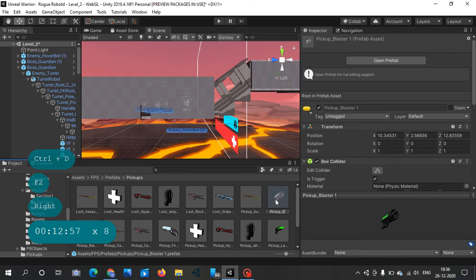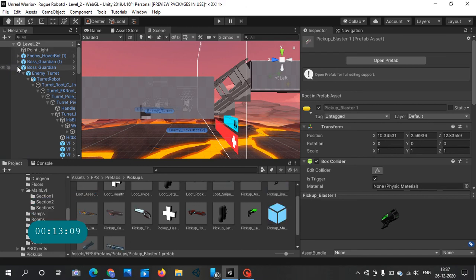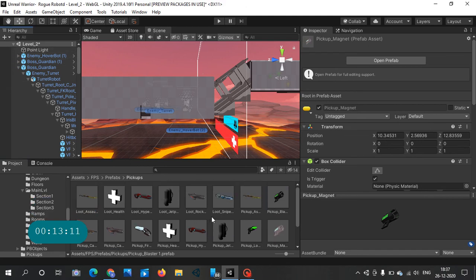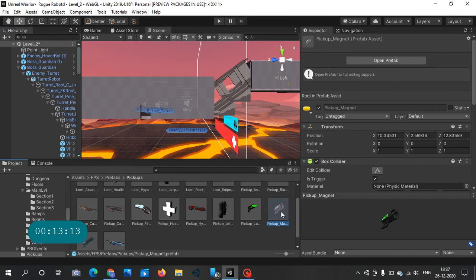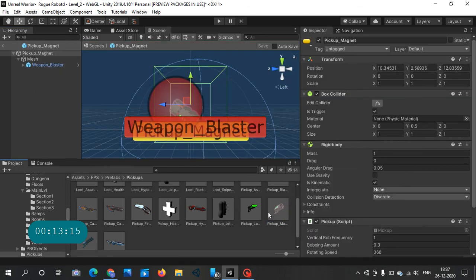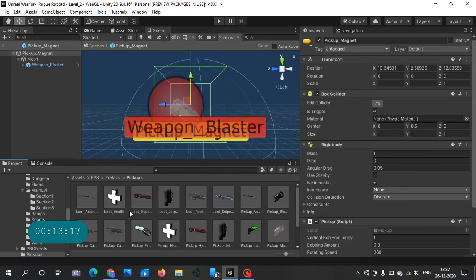So here we will keep it as magnetic. It should not be magnet. Just wait a second guys.